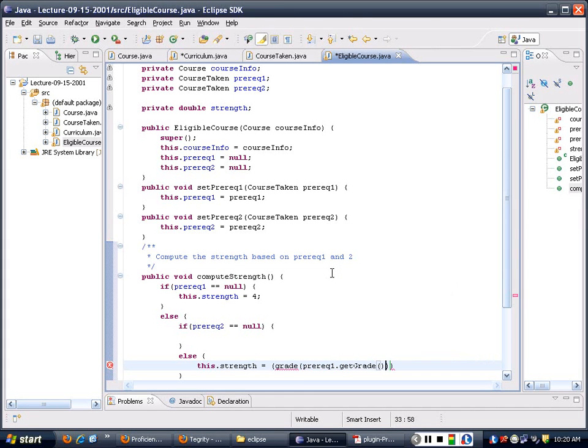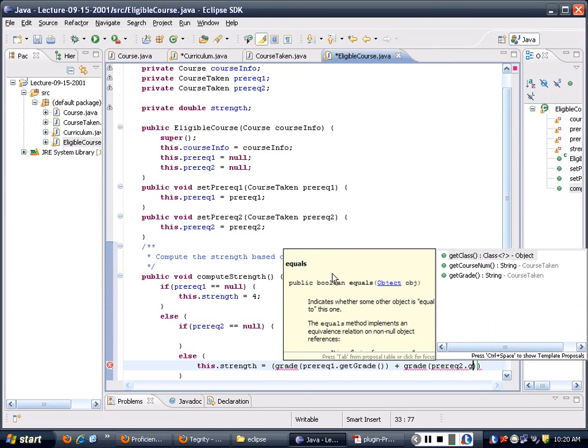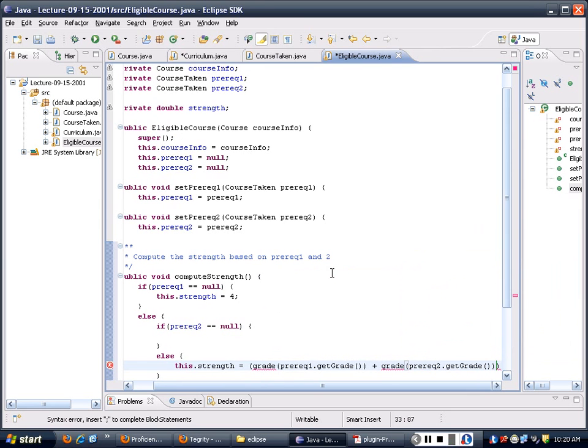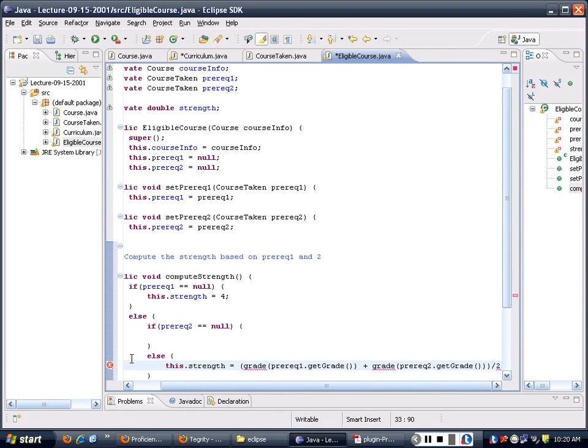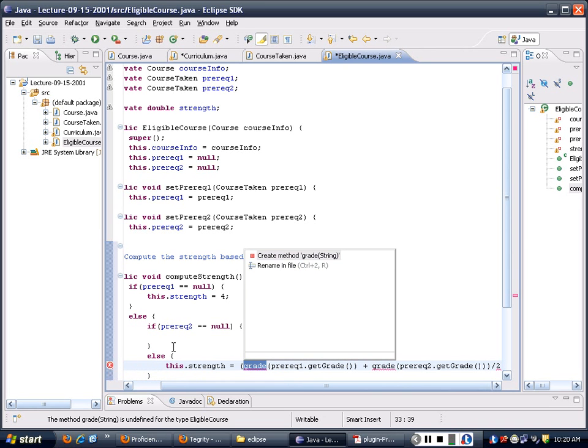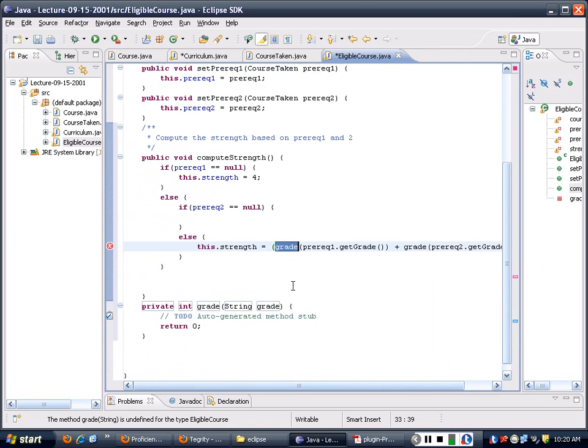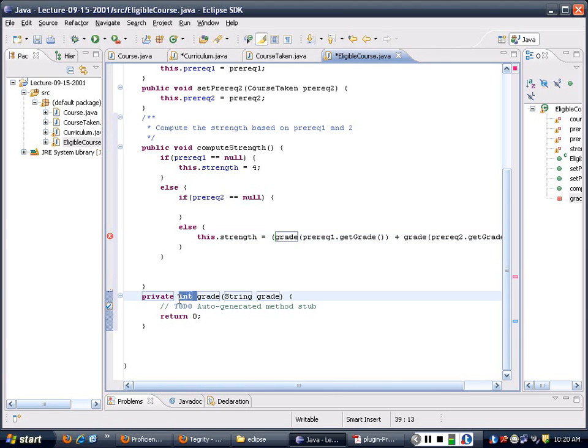I'll convert that to a double, okay? And then I'm going to let the grade 2 dot get grade. Then I'm going to divide it by 2. And I don't have the grade yet. Let's try to create a method that called grade, and should not be an integer, should be a double. Oh, in fact, integer. Yeah, I like to use double because later I need a double.